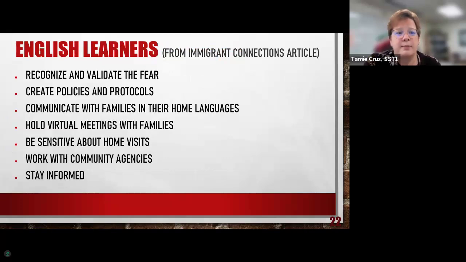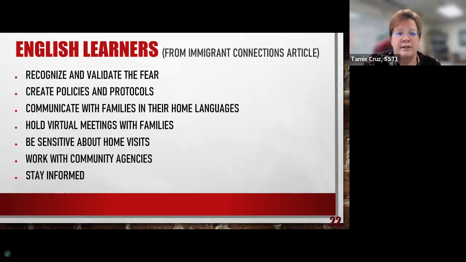English learners, this is a hot topic right now, with all of the changes at the federal level. Again, we aren't going to get political here, but there are just a lot of changes at the federal level, and families are scared. Kids are scared, and with good reason. Kids are concerned they're going to come home and their families will have been arrested. There are concerns about ICE showing up at schools.